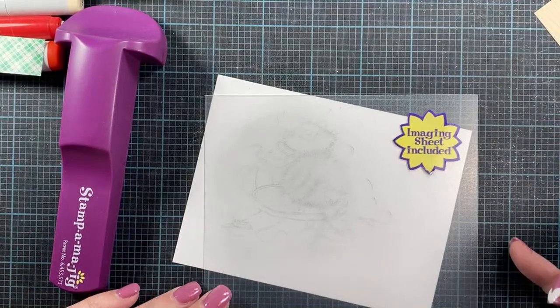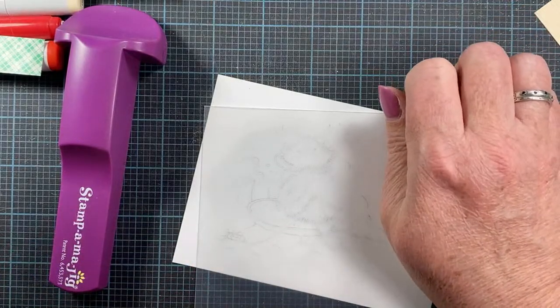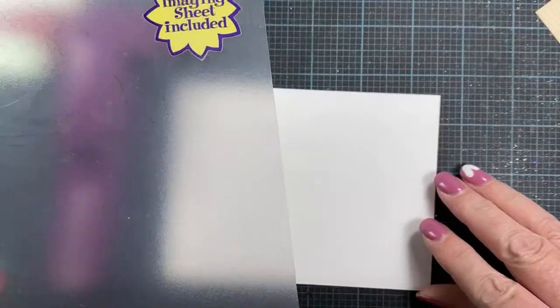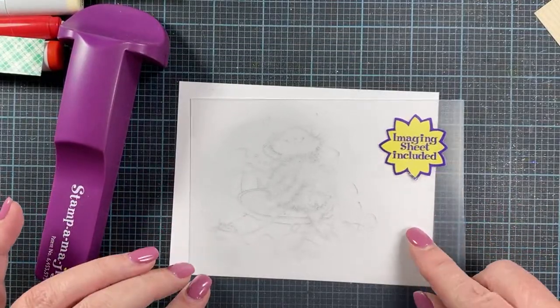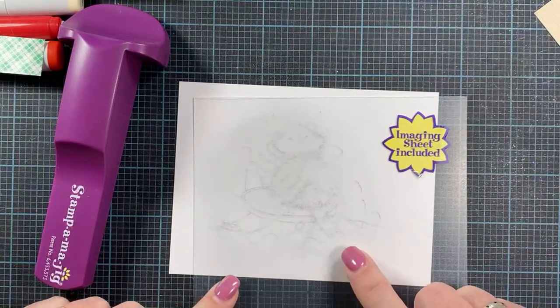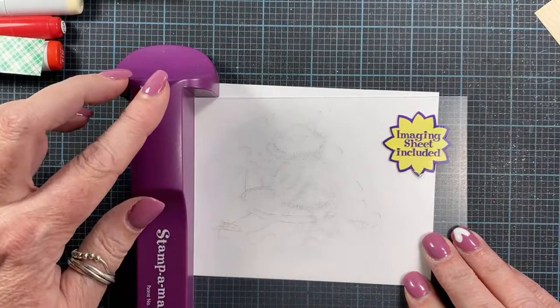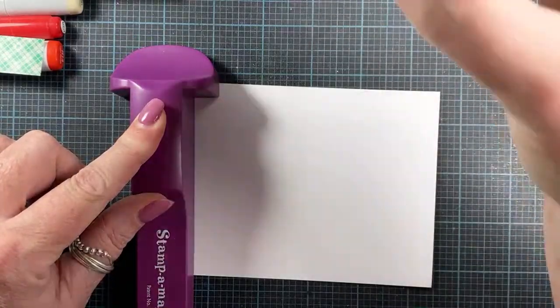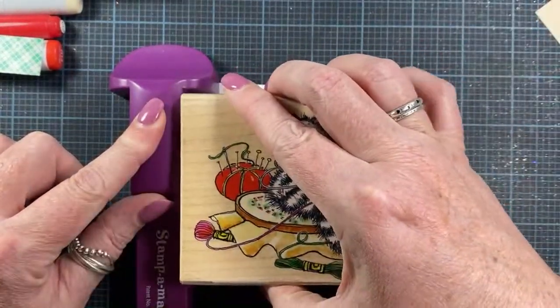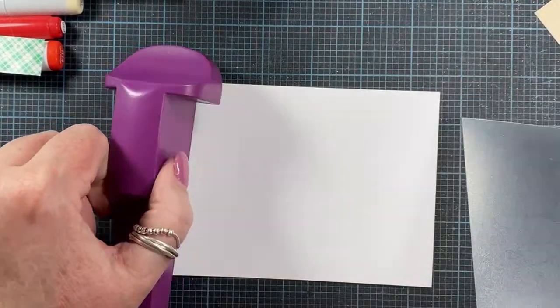But for example, if your stamp is mounted crooked on your block, this is a really good way to make sure that your stamp is straight when you stamp it. It's really a great way to use sentiments to make sure that they're positioned exactly where you want it. So once you have that imaging sheet exactly where you want your image stamped, then you put your tool back in place at the corner of the imaging sheet, and you remove the image sheet, and then you ink up your stamp again and stamp it down, and it will be in exactly the spot that you had it positioned with your sheet. So it is a handy dandy little tool.